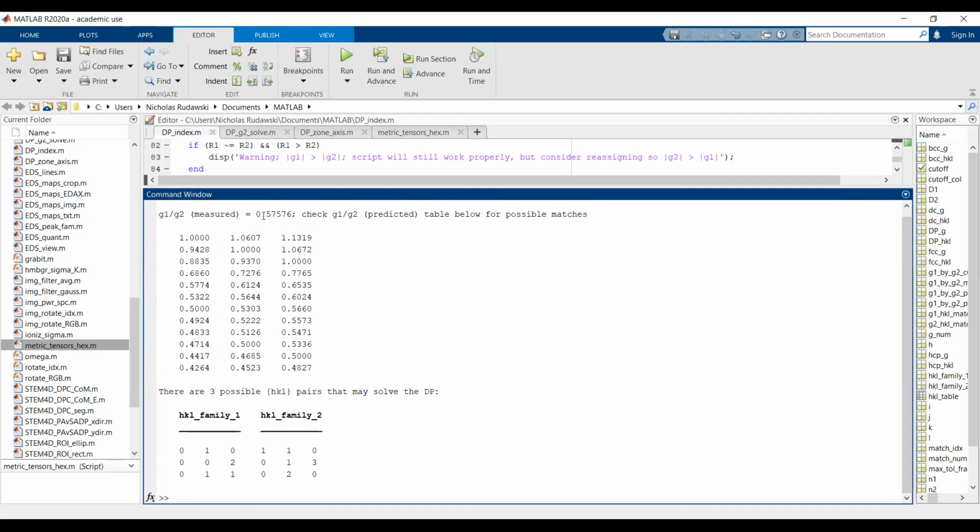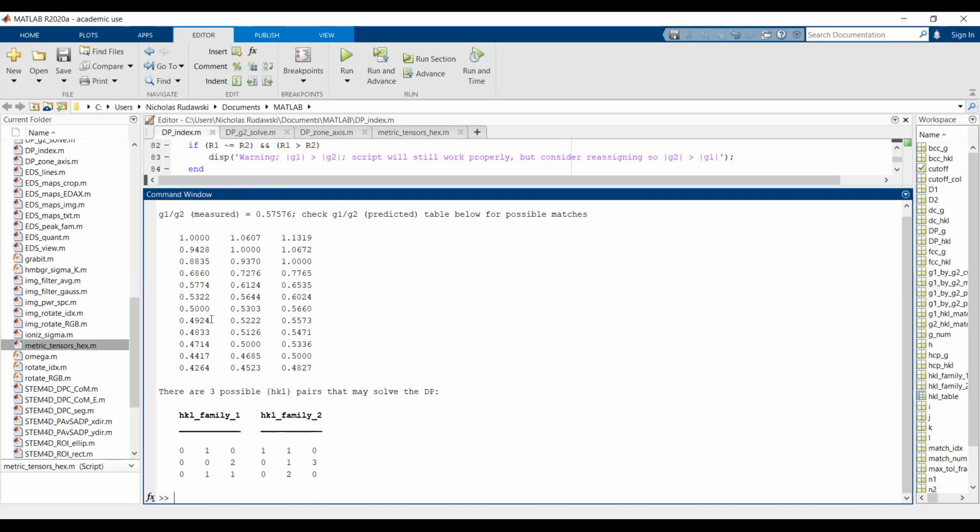So we're getting out the G1 by G2 table. Now what I did here is I put in the code to actually truncate the table once it's mathematically impossible for any of the ratios to work. So the reason this stops after the third column is because none of these other ones are even in the ballpark. They're all way too big. They're all way bigger than this, so I just truncated it there.